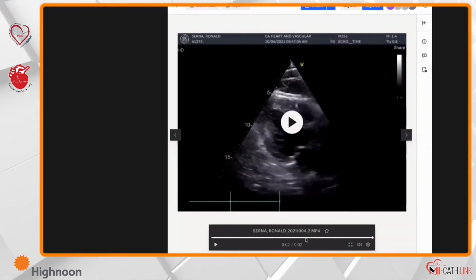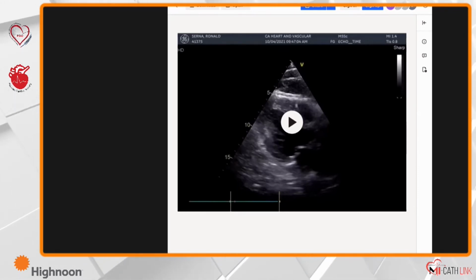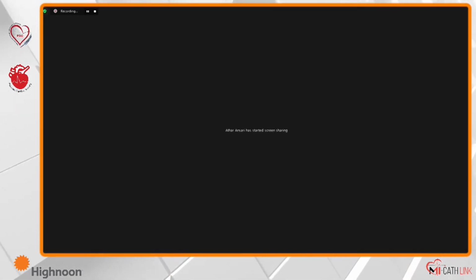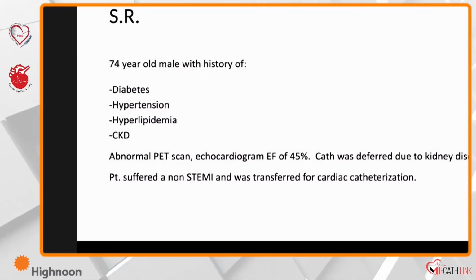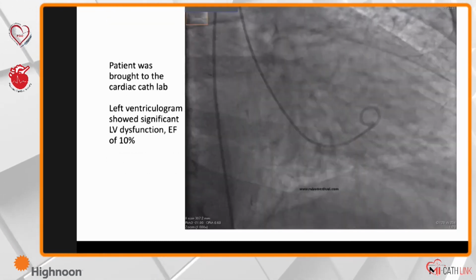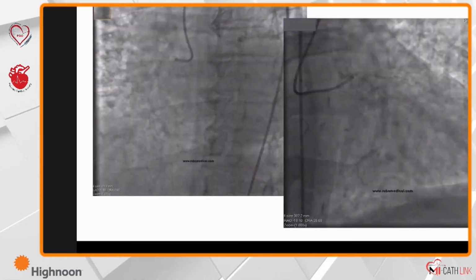So this is the first angiogram. He's come over, he's pretty stable. Number 4. Let's go to the next one. Excuse me for a second, I'm just getting to the right slide. Go play the angiogram.